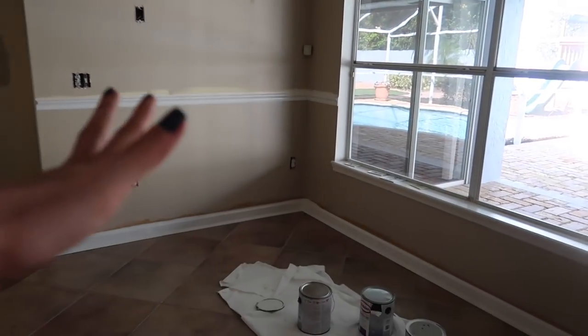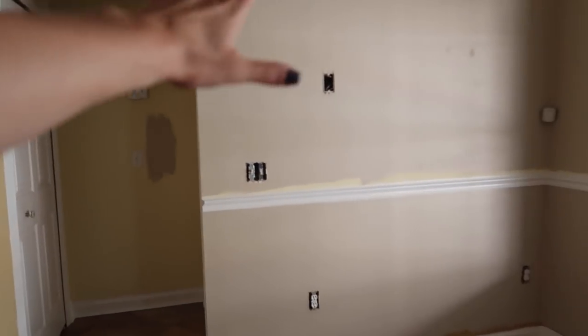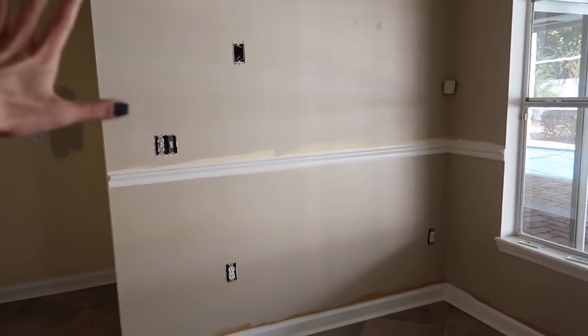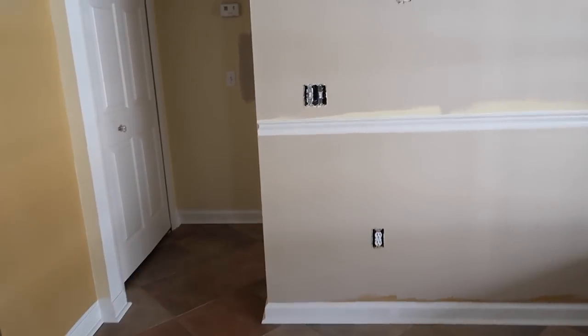So when you exit her bedroom, we're in the family room again. We're gonna go to the kitchen area. This is where we're gonna put our little kitchen table, and I wanna get a round table and have four chairs there. I don't know what I'm gonna do with this wall yet. Oh, but as you can see, we're painting. I hope you guys really like this color. It goes so good with the flooring, I love it.